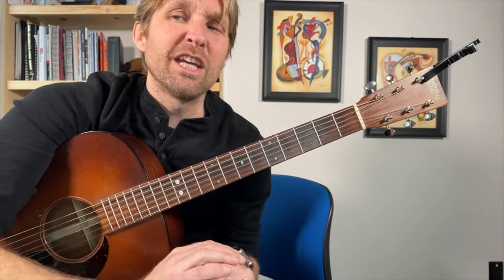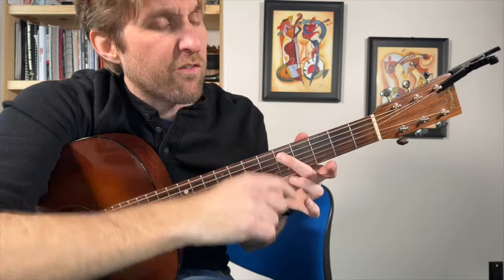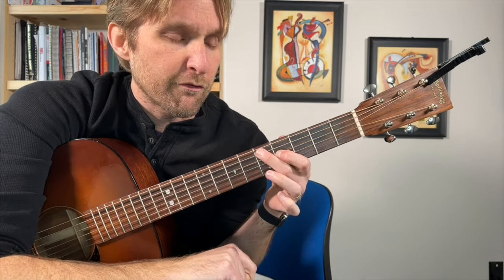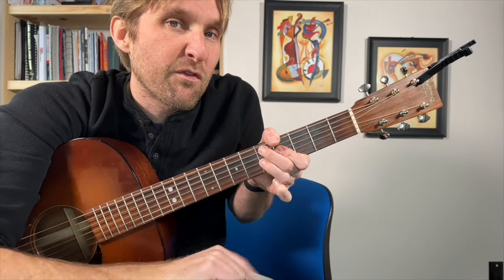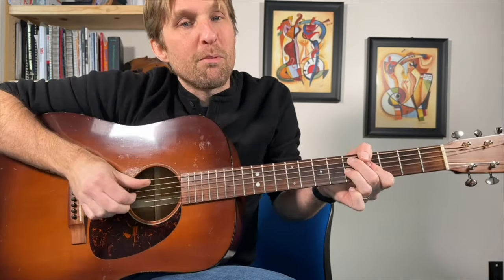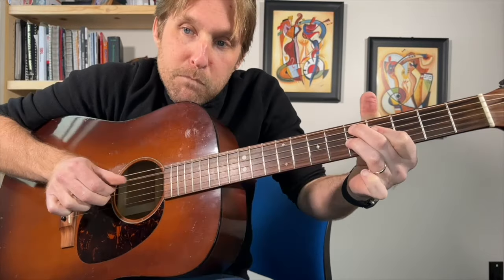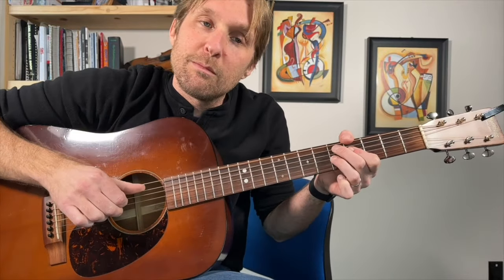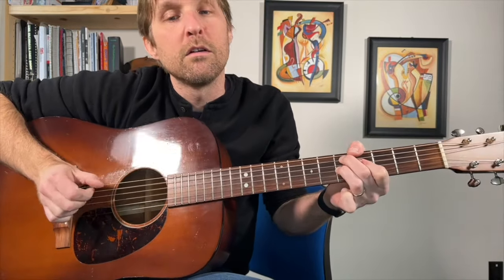Then you're gonna go to a D7 chord. Middle finger, 5th fret on the 2nd string from the top. Pointer finger, 4th fret, 3rd string from the top. Ring finger, 5th fret, 3rd string from the bottom. You're gonna play those 3 notes together. I'm actually gonna do my fancy little bookabow where I kind of peel my hand off. But if you play them all together at the same time, that's fine as well.